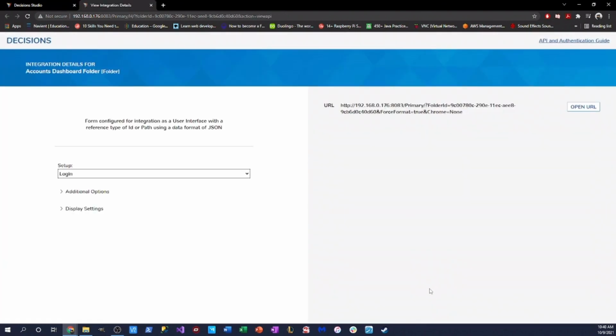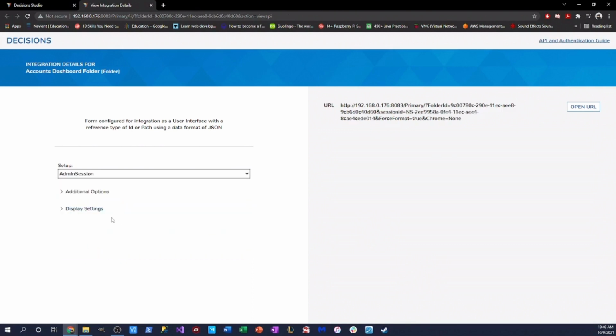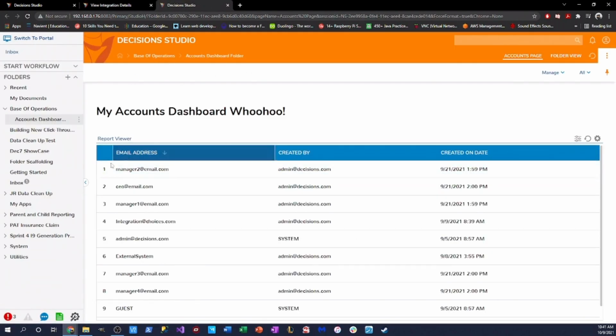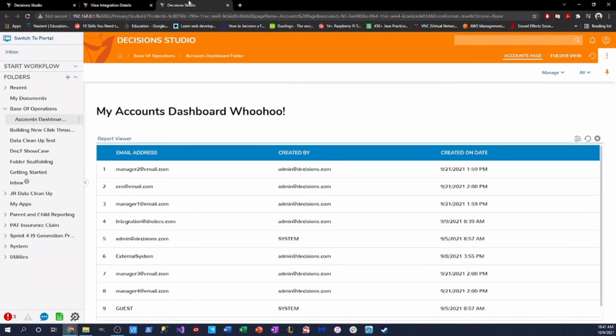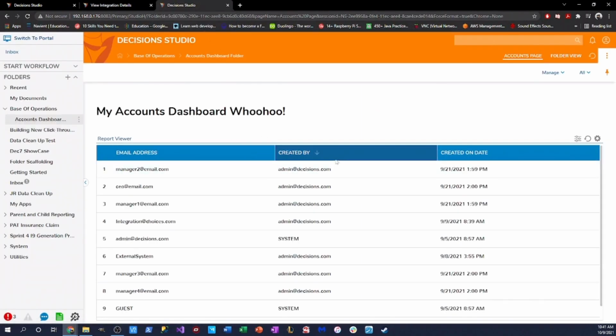Now I click on View Integration Details, and then I'm just going to pick my name session right here. And then what I can do is I can grab this URL. I can open the URL here to test it. And then now it would take you to that specific area of the dashboard. Or I can open this up and do it this way. Oops, that's not what I wanted to do. Let's go back into the integration details. So let me copy the whole URL. And there you go, and you can integrate with it.